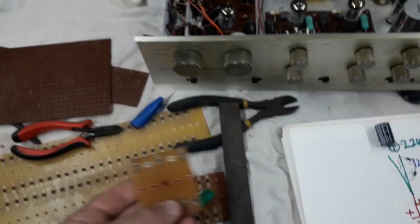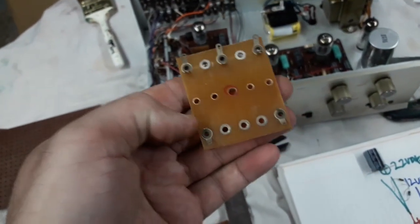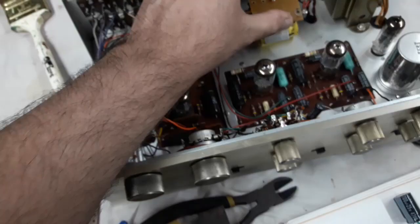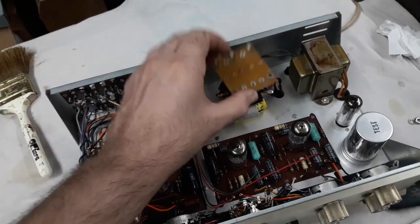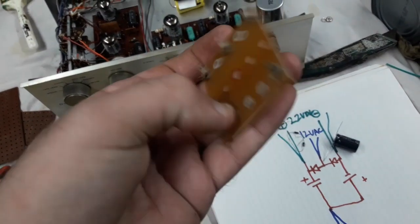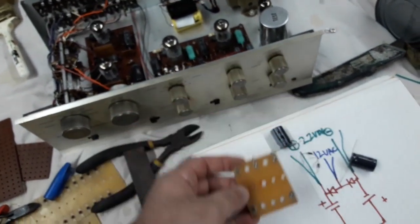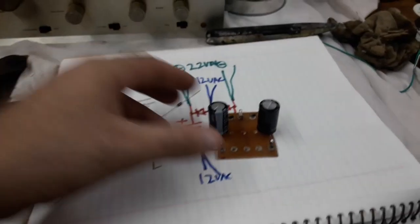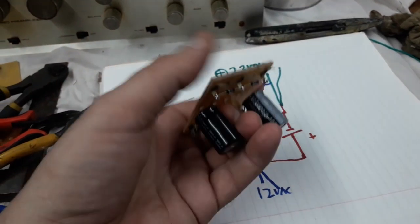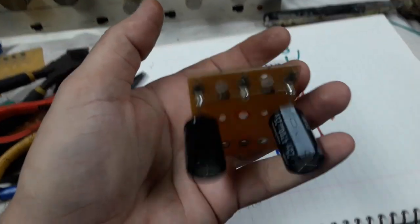Okay, so I went over to my bandsaw and I trimmed that board off, belt sanded the edge so it's neat and square, and it's going to live there, right? So I've gotten rid of all the terminals I'm not using and drilled the middle hole larger to mount up. So yeah, I could put these parts on as neatly as I can and solder them up. Alright, so that's the completed thing. Let's get this mounted up and then wired in.